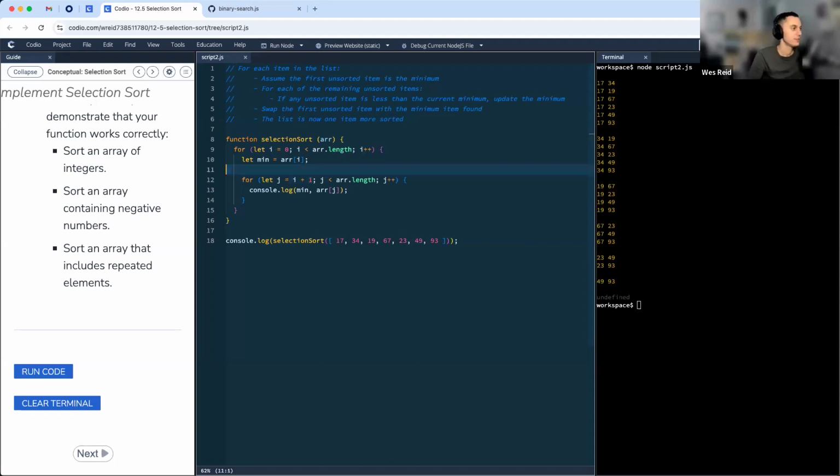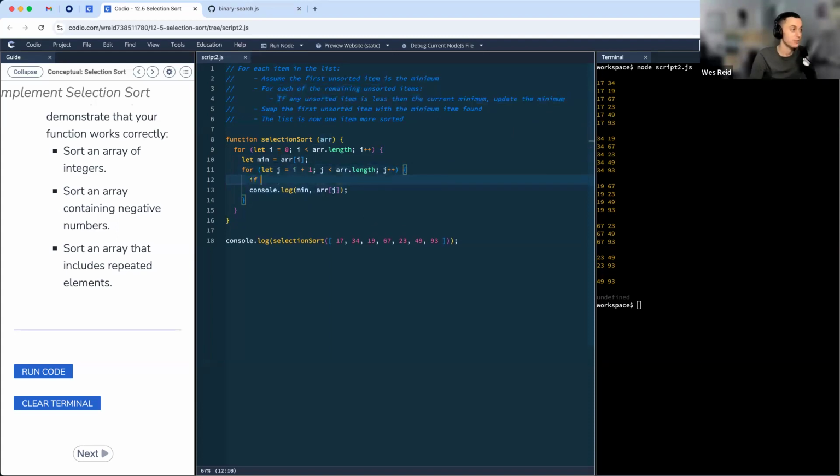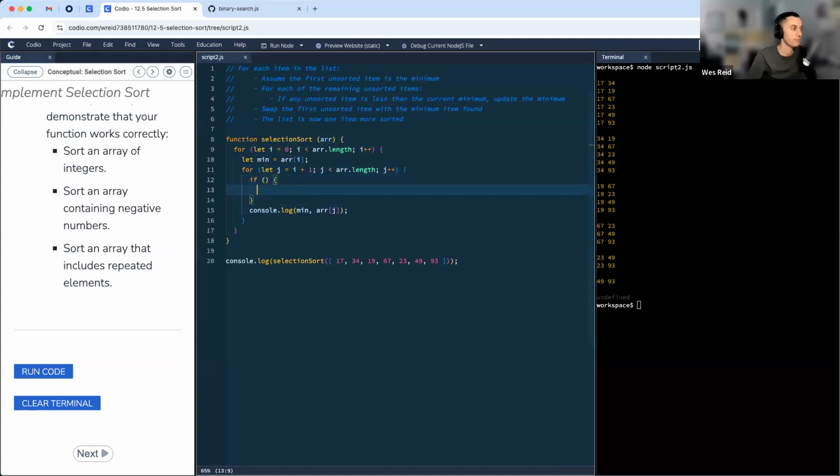Cool, let's keep it moving. So now we're checking for each of the remaining unsorted items correctly. If any unsorted item is less than the current minimum, update the minimum. Okay, so we can do this. We're probably going to need some kind of conditional here. We have an if statement.